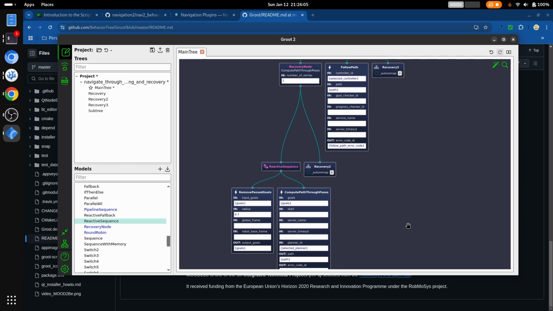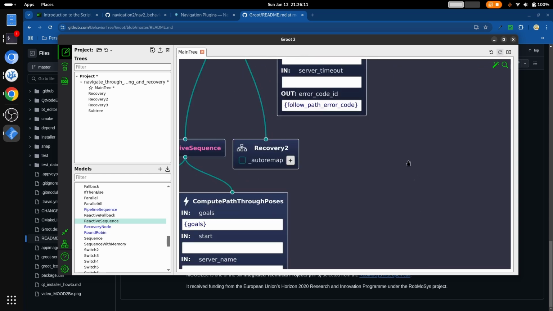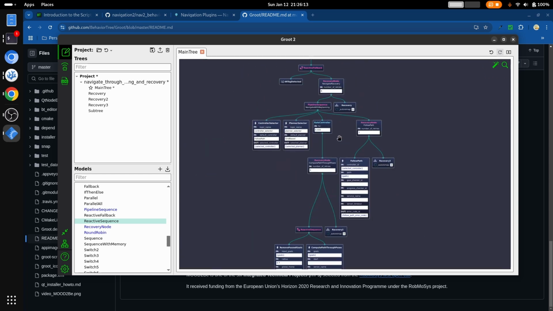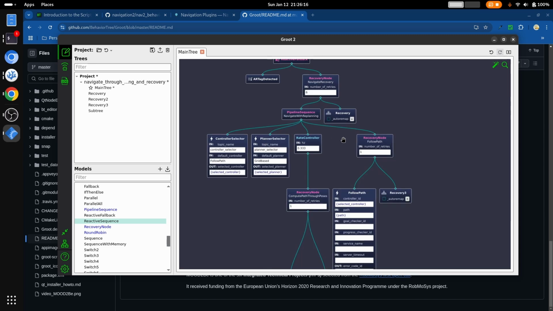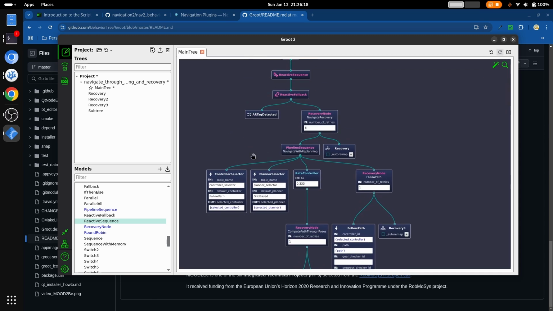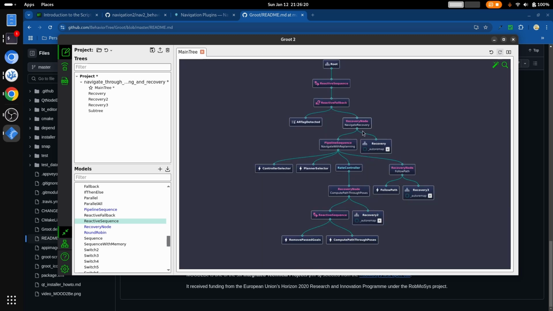But the question is, how do I define a logic that generates and populates AR goals? I know what needs to be done, I just don't know where it needs to be done. So I think I will have an action here. Let me make it.